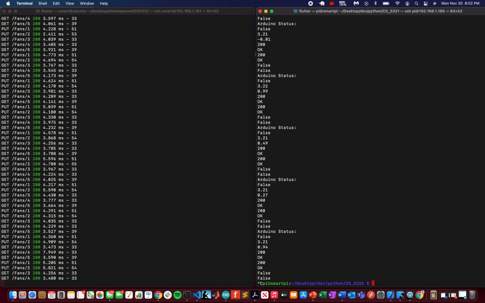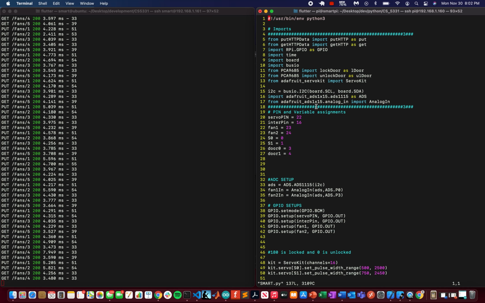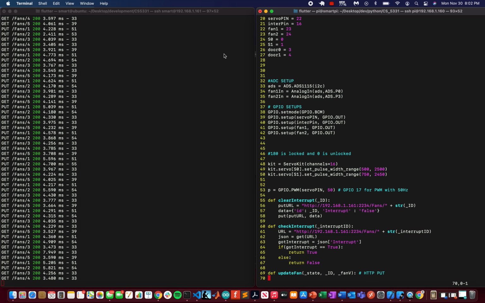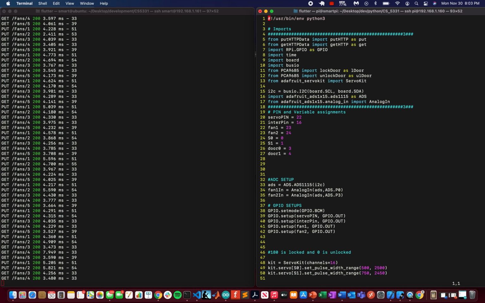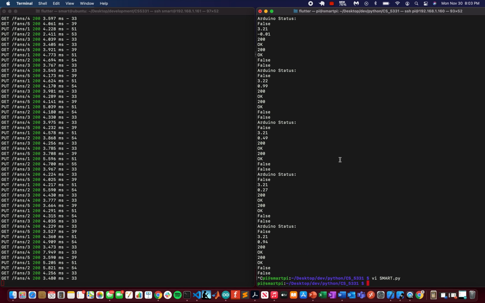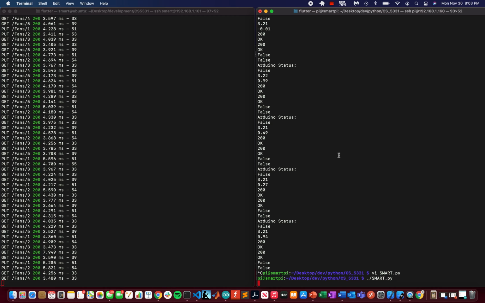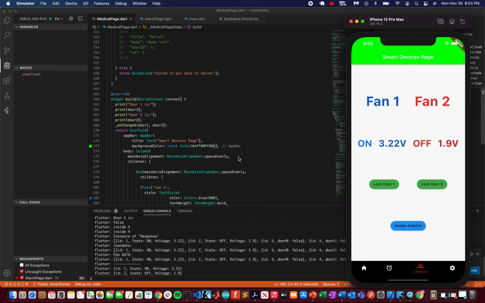So we could actually stop this service, go in and view this service. I'm SSH'd into both of these windows, so I'm remotely logging into both of these. And there's the Python code behind that. And then we can go back out, kick that back off. And over here, we're going to see the code for the app.